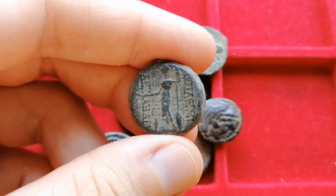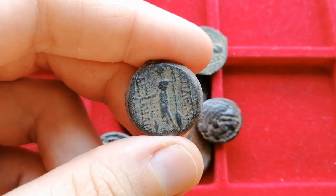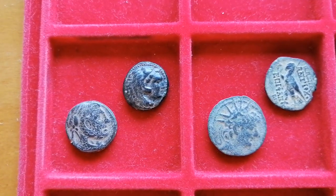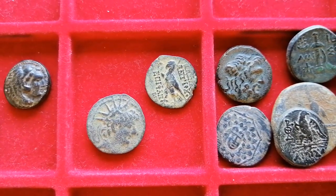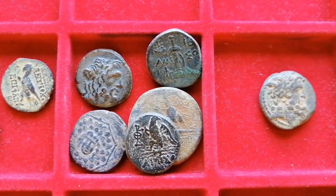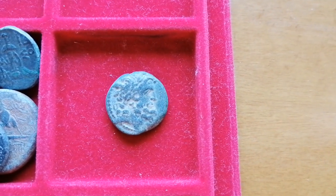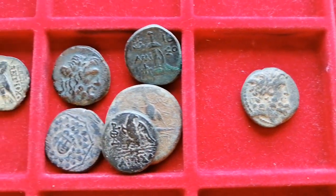The first thing I did was separate the coins into major chronological periods for a quick identification of the broad date ranges before going one by one and attributing them fully. In this batch we have a couple of early Hellenistic coins from the time of Alexander the Great and his first successors, then a couple of Seleucid coins from the late 2nd century BC, then the biggest group — brass coins from the time of the Mithridatic Wars — and finally one coin from the 1st century AD struck in Greek style but under Roman administration.